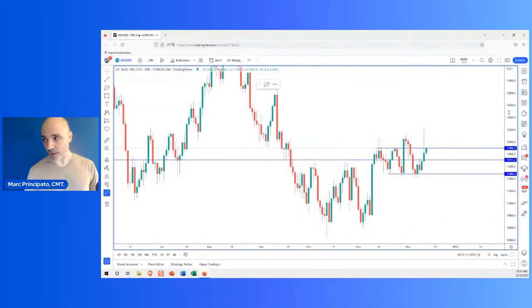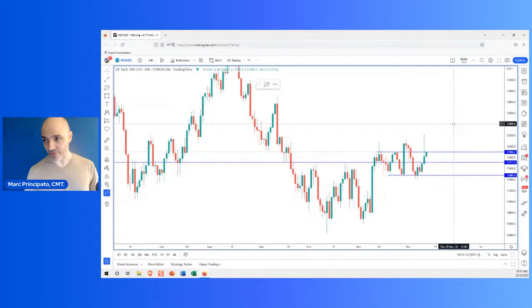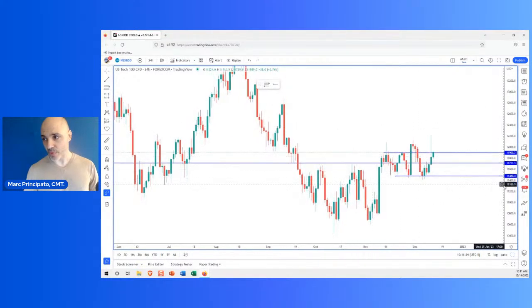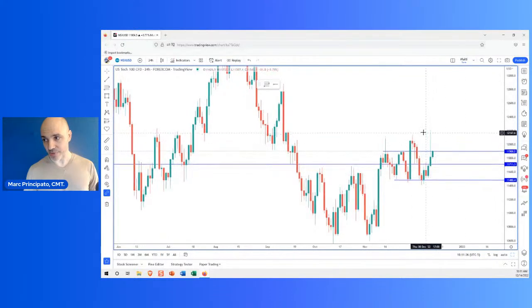Some people may be long. I know JP Trader is very bullish, and he always does well in situations like this that don't require much thought, because the market just takes care of itself, right? So I think it's highly risky. I'm not interested in too many swing trades on the long side in this location. Again, the FOMC is going to give us the answer. This is a resistance area, typically not a good place for longs.